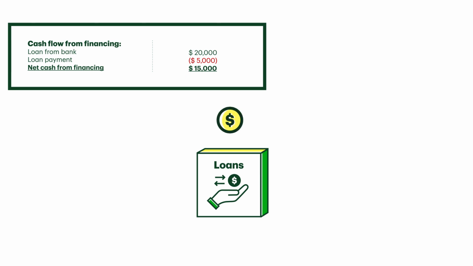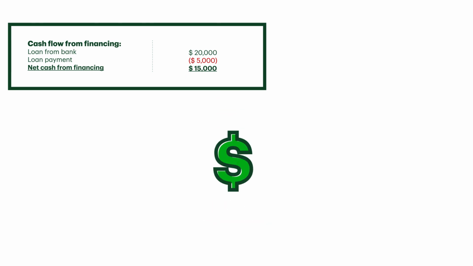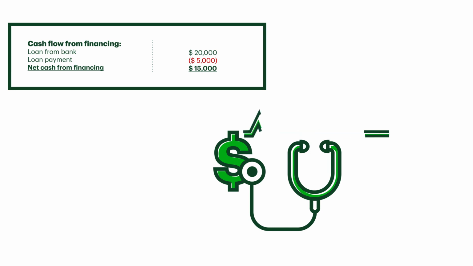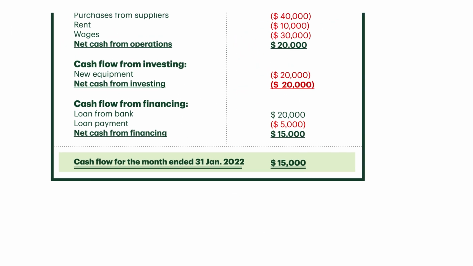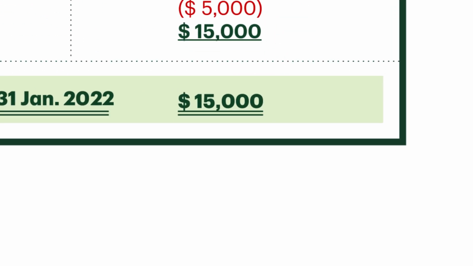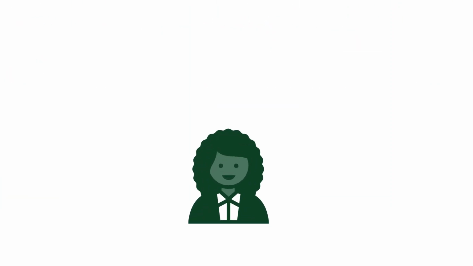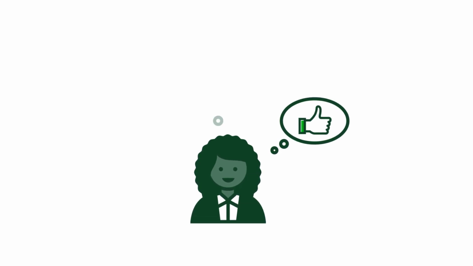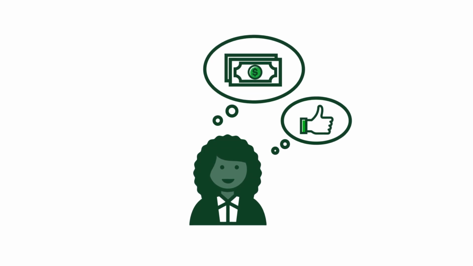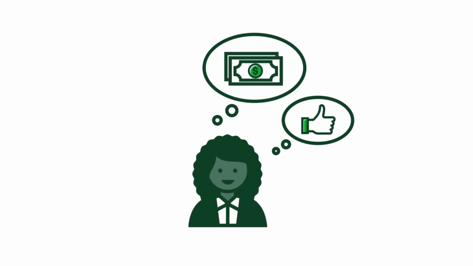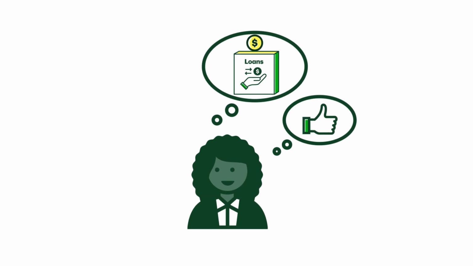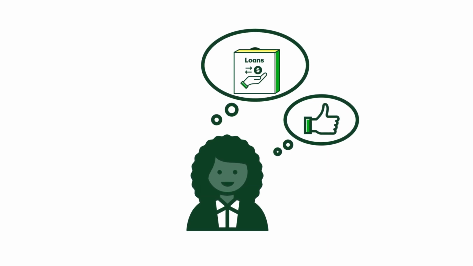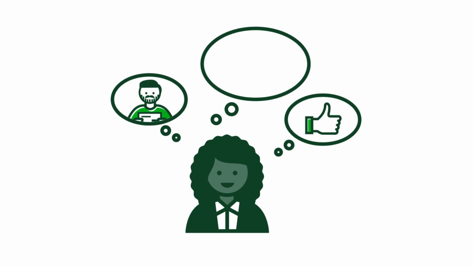How quickly a company pays off its debts can give investors clues about its financial health and the effectiveness of its management. That brings us to the end of the cash flow statement, or the bottom line, as they say. In general, investors assume a positive cash flow is a good thing, and in most cases, that's true. However, there may be opportunities to use that cash more effectively. Our chocolate company could repay more of its bank loan to reduce interest charges. Or it could hire more staff or buy more equipment so it can grow faster.